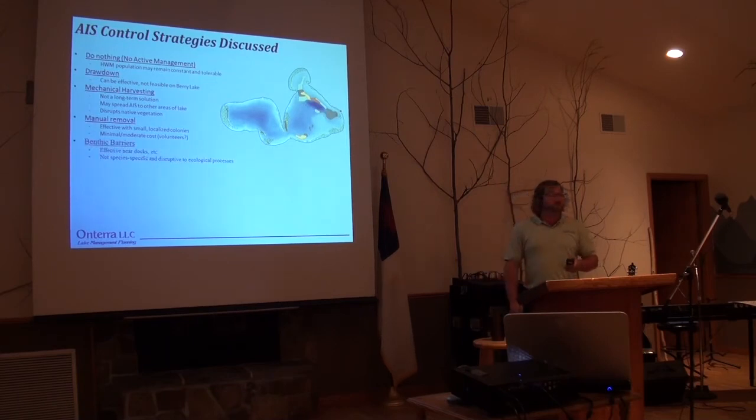Benthic barriers, this is something that is popular in some parts of Wisconsin, mostly in the southeastern part. What it is, you take a mat, you put it on the ground. If you stake it in, you need a different permit because it's into a lake bed. It can be effective in really small areas, but on a large scale process, it's not recommended because it's really hard on the ecosystem. A lot of the gases and nutrients need to be able to flow from sediment to water. A lot of our critters need to be able to come up and down, and this just blankets, doesn't allow any of that to happen. But it can keep the problem from happening. It can reduce the problems near certain areas of the lake.